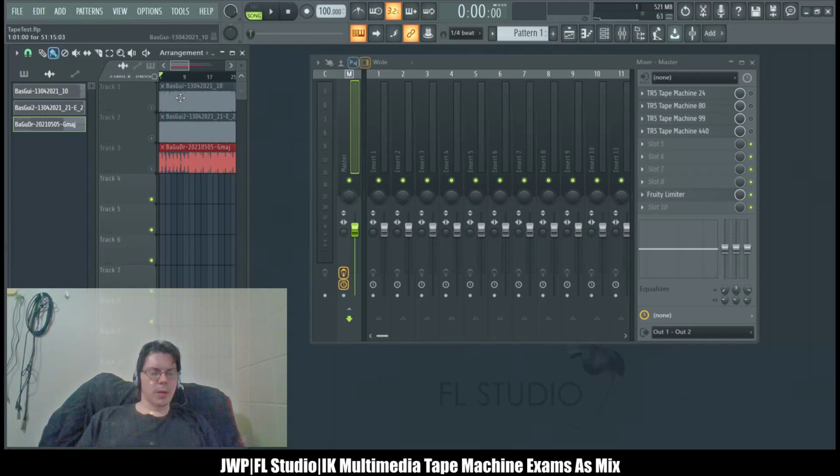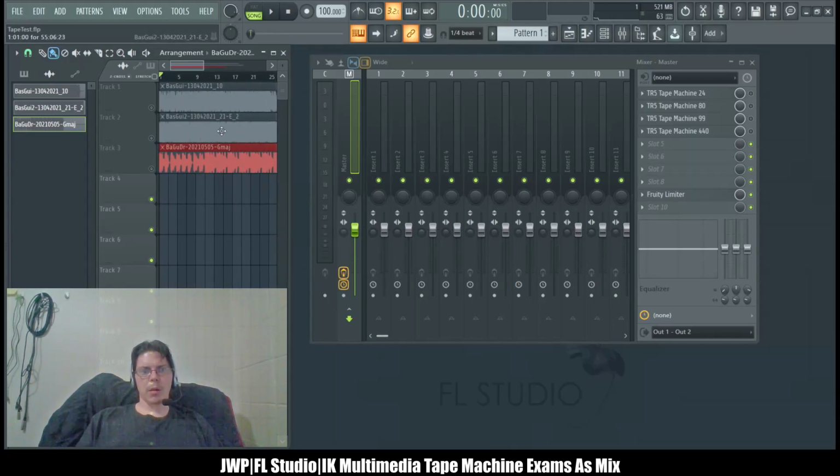Neither of these two tracks, a little explanation about that. These were mid-side labs. I was messing about with the mid-side stuff. And then of course this one was the IK Multimedia Space Delay. And actually I did a bit of mid-side in there. It was just a great scratch track. I think I even did that this morning. Oh, wait, I'm lost in time here. It was yesterday morning. But yeah, a little background on the track.